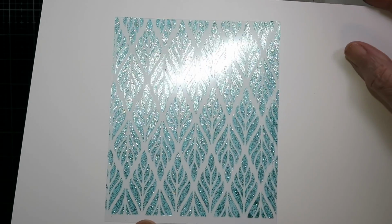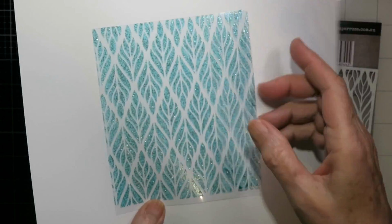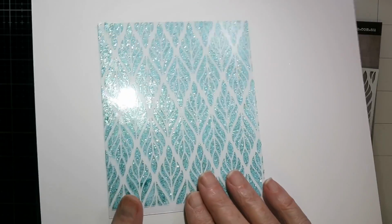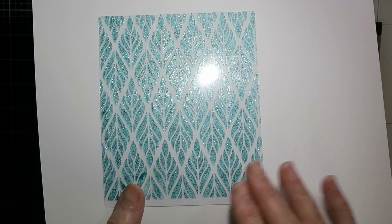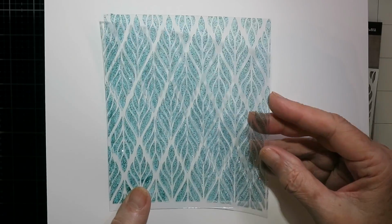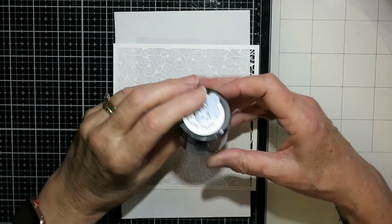And here it is dried. You can see all that sparkle and shine. This was really pretty in real life. My lighting isn't so great, but it's really very pretty, this. So either side could be used, so that's a thought.